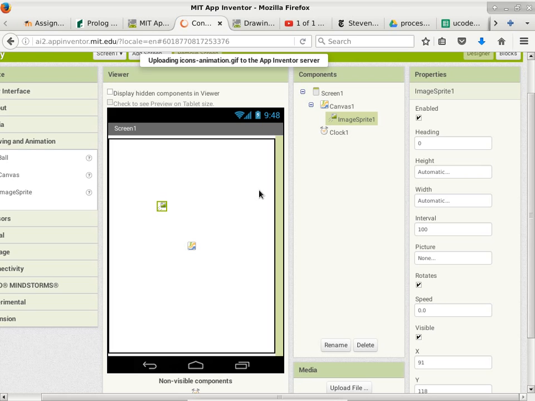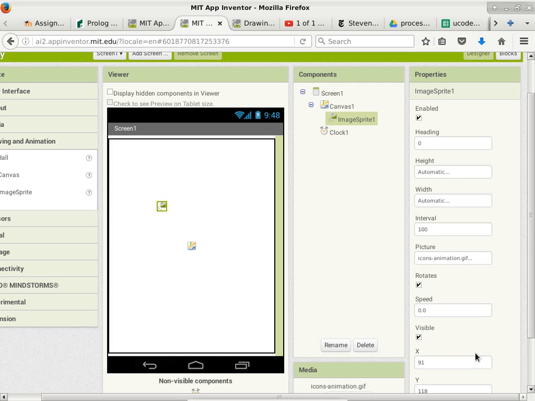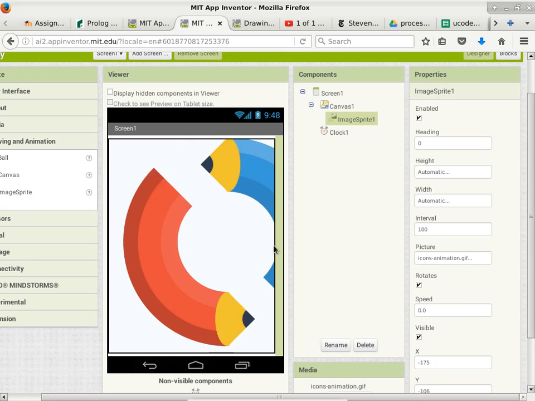And then we'll try here. Picture is animated GIF. Well, that's the interesting part. If I do it here, it does look animated.